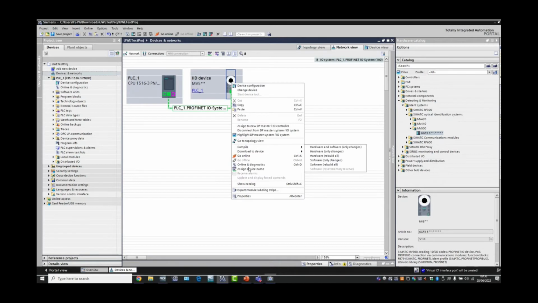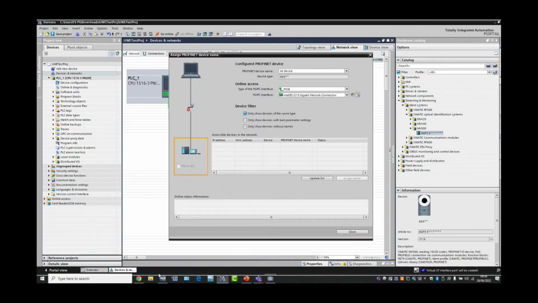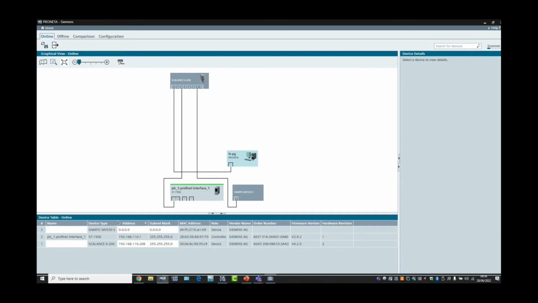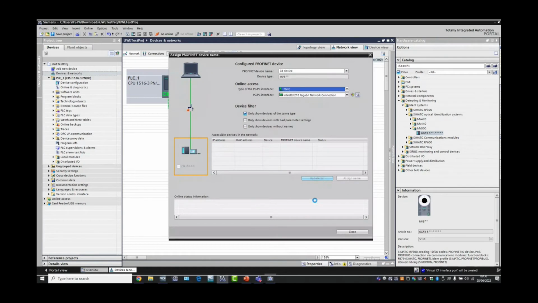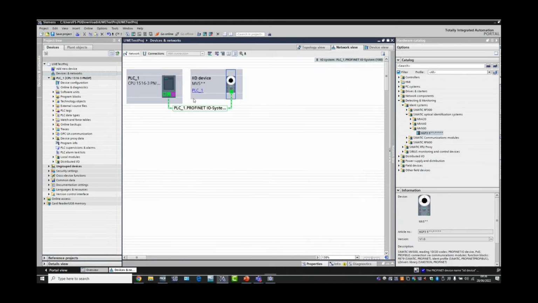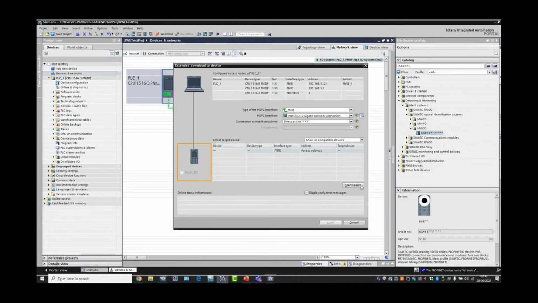I'll just assign the Profinet device name now to the camera. If I've got ProNetter open here, you can see that the camera has no IP and no subnet by default. This is a factory default. You could set that in here and manually access the camera that way if you wanted to, but we're going to do it via TIA Portal. So I'm just going to assign the Profinet device name. Profinet is name-based communication, so it actually uses the Profinet device name as the primary method of communication. So if we assign that to the camera, when we actually download the hardware to our PLC, the PLC will then hand out the IP address to that device.